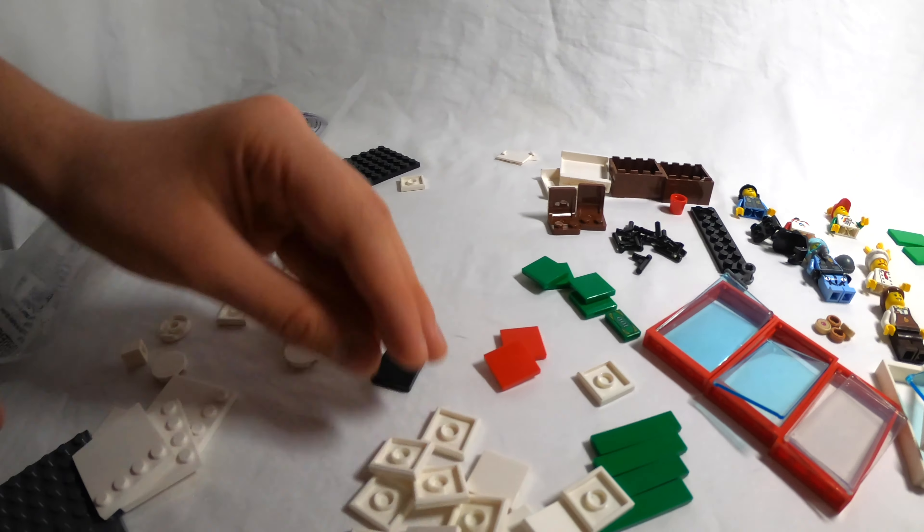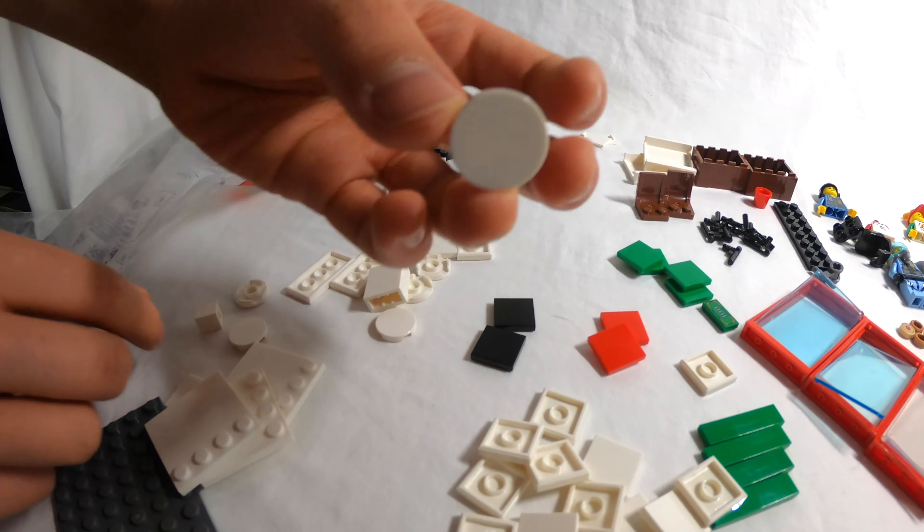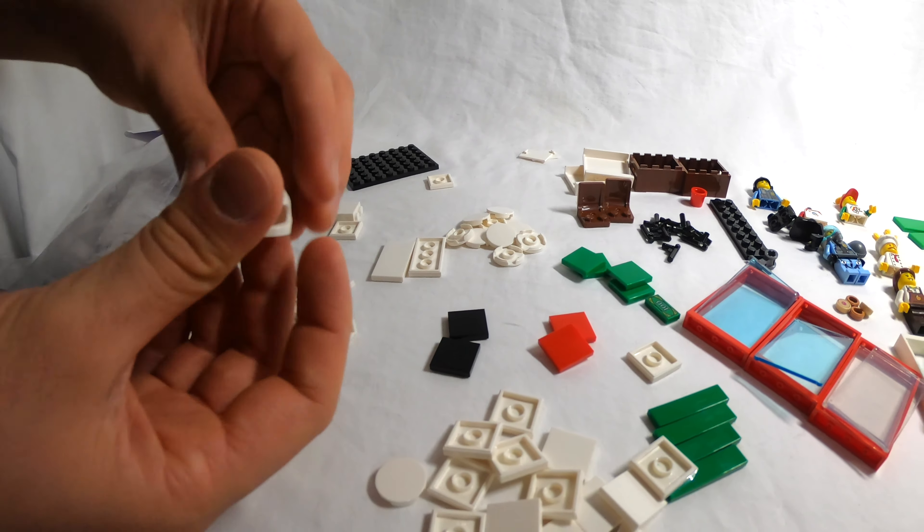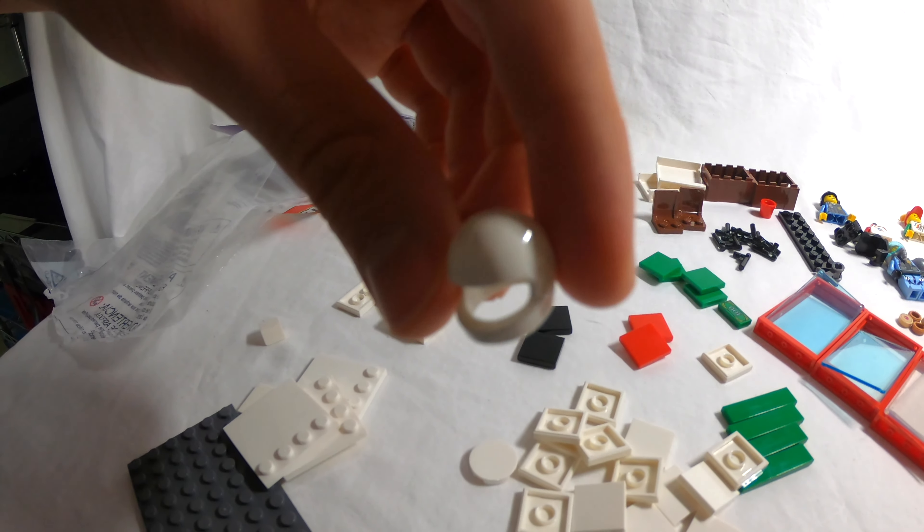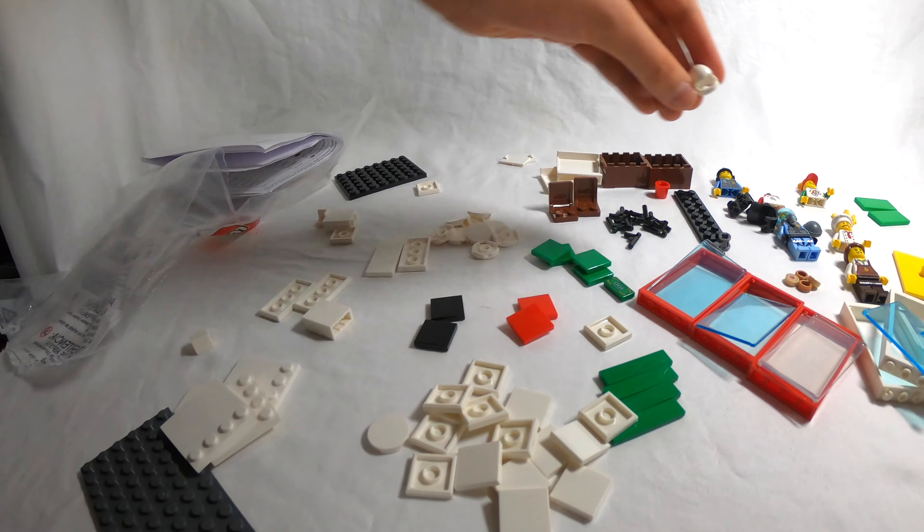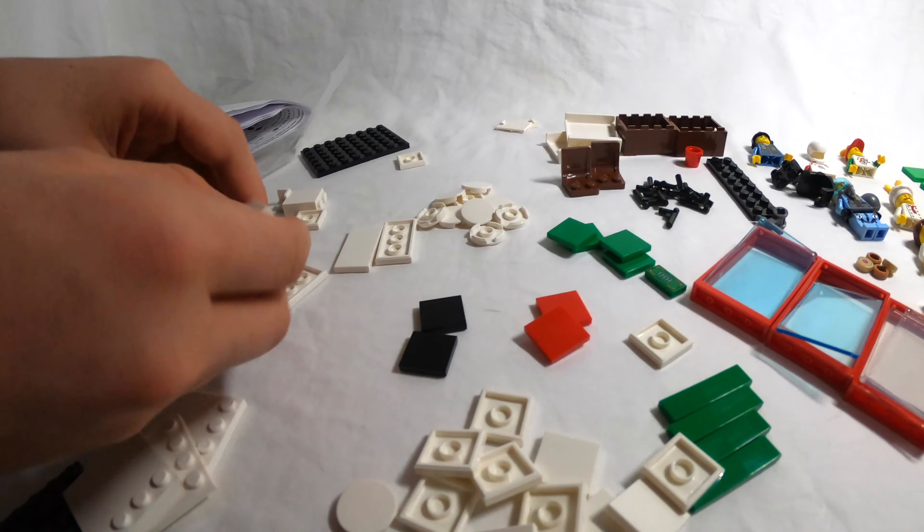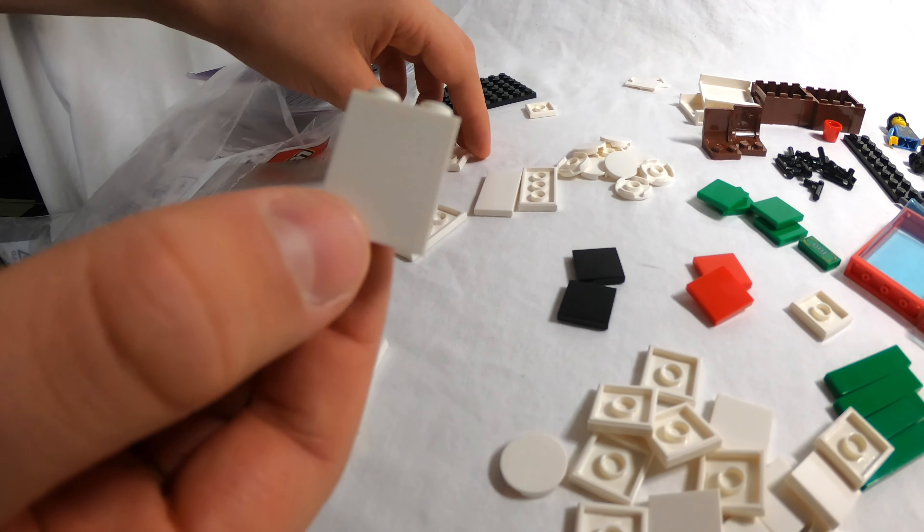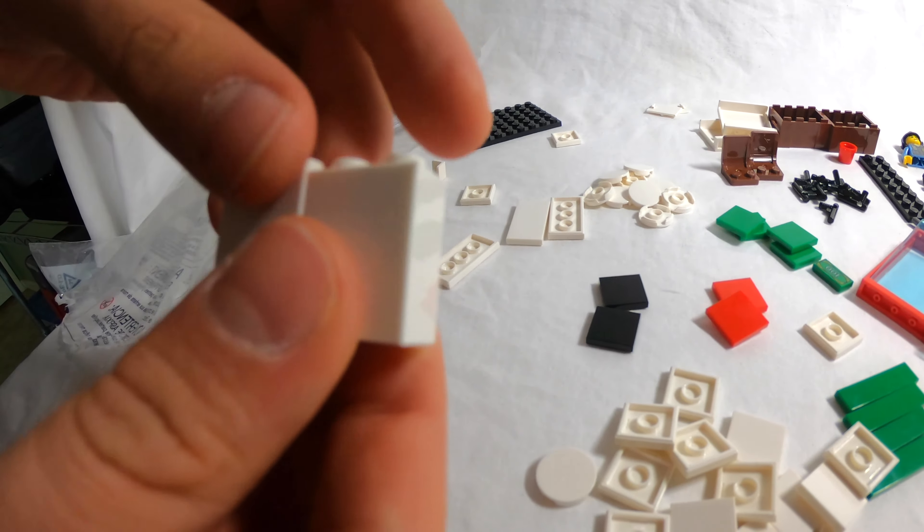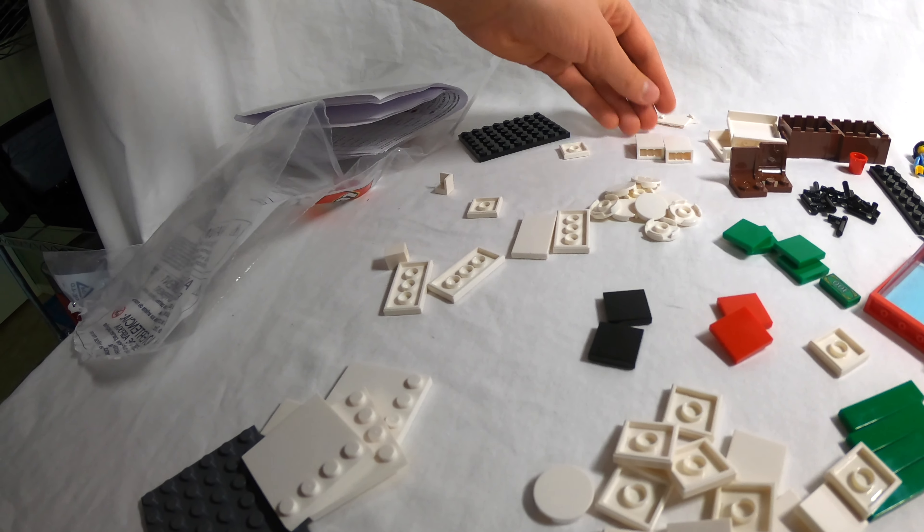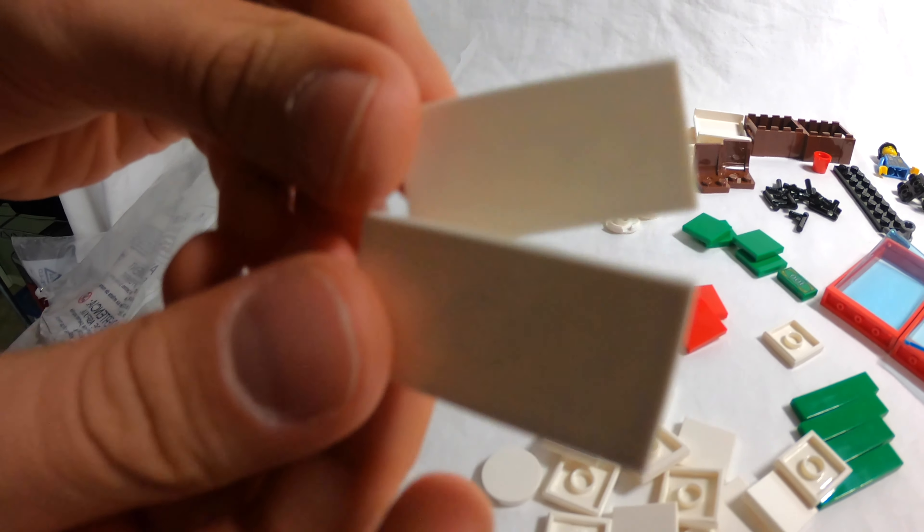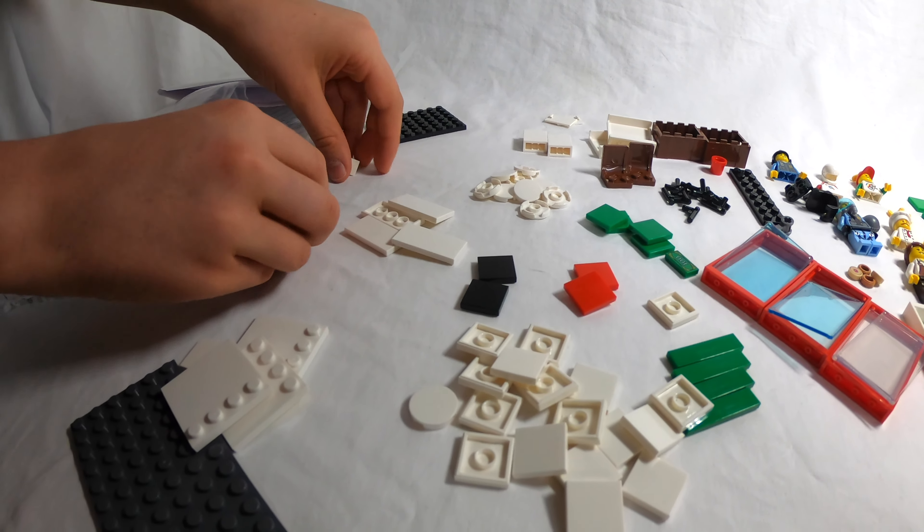Next is two by two round white. We got a bunch of those for extra sticker pack. And then, one helmet for someone who's racing in the car or in our LEGO city. Race car driver or someone. Next, we got this one by two by one, I think. Two of them. We'll probably use them for, like, cereal boxes or other things like that. Then, here are two by fours of white. And we'll be using them for a little extra sticker pack.